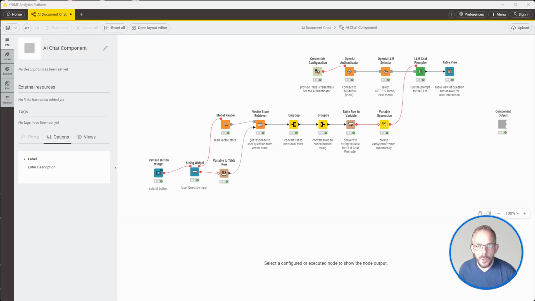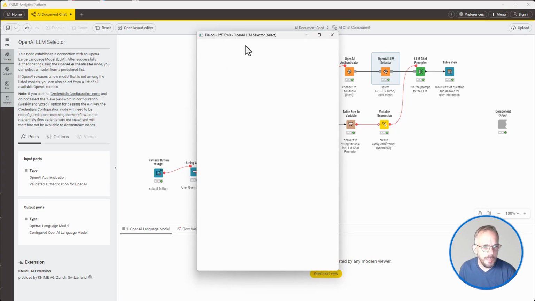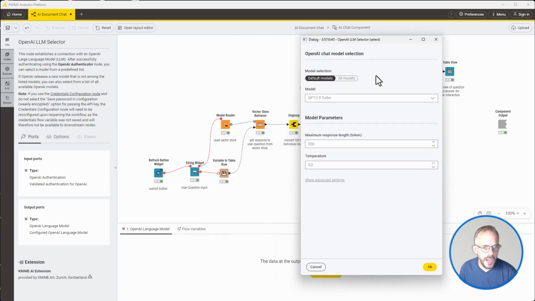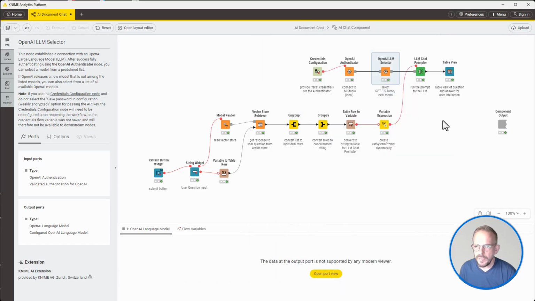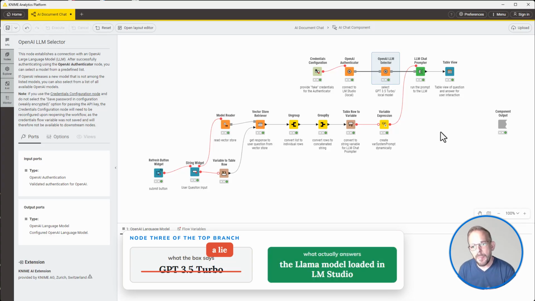And then node number 3 basically still says GPT-3.5 Turbo, as you can see here, which is a lie, because I have decided to live with that lie. It is not GPT anything, actually. It is the Llama model I loaded into LLM Studio 30 seconds ago.